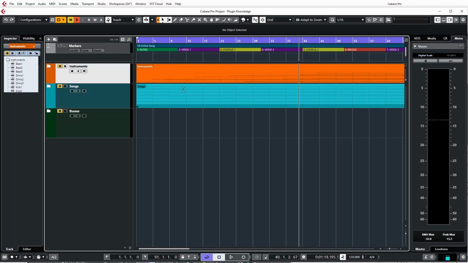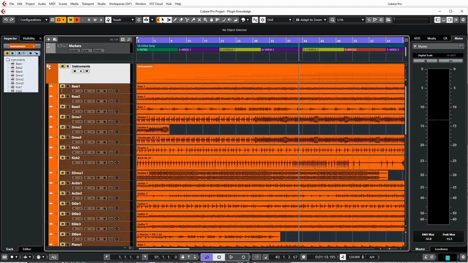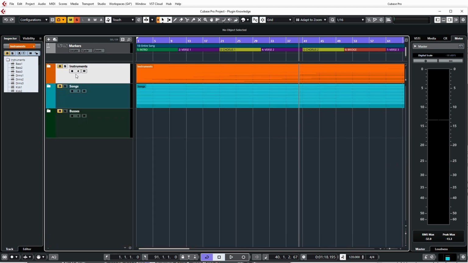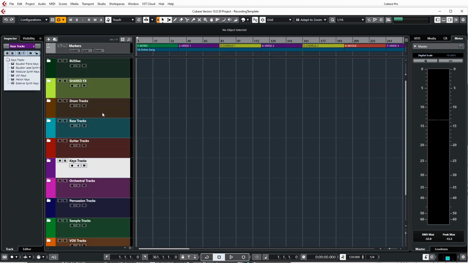When I create songs for the first time, I like to create session templates out of them going forward. Now I've already got my template set up the way I like, so that's all great. So here's an example of my session template, and I suggest that you build your own. As I said, if you are very new to this, it's the first time you're going to record a song, you're probably going to build it manually as you go, and I will show that process as we get into the recording stage. I'm not going to use my template. I am going to build it from scratch just so you can follow along and see exactly how it's done.